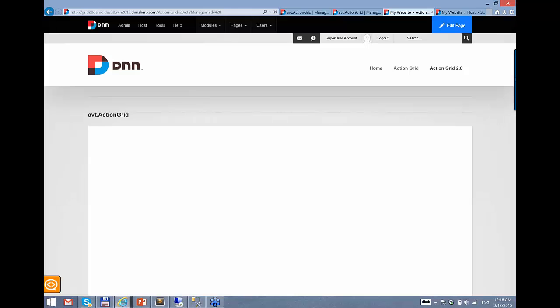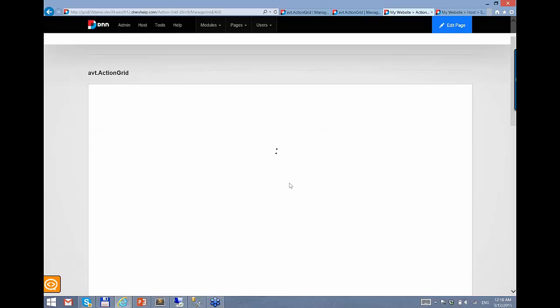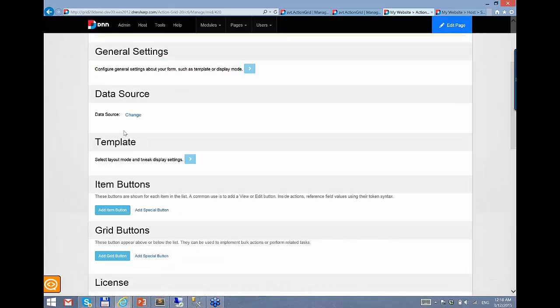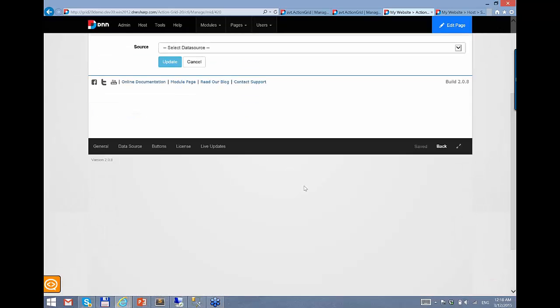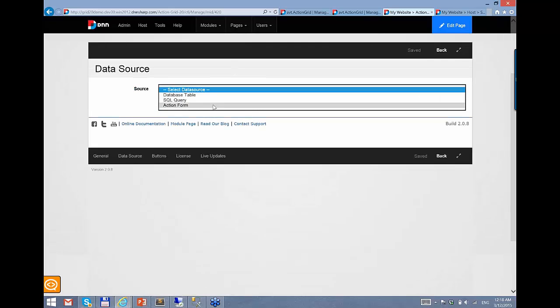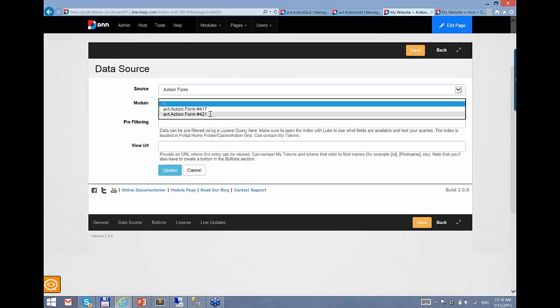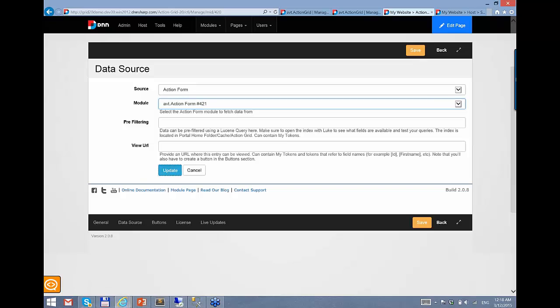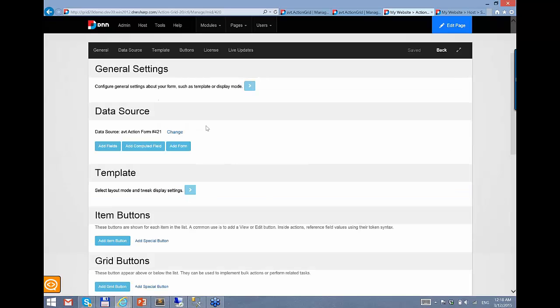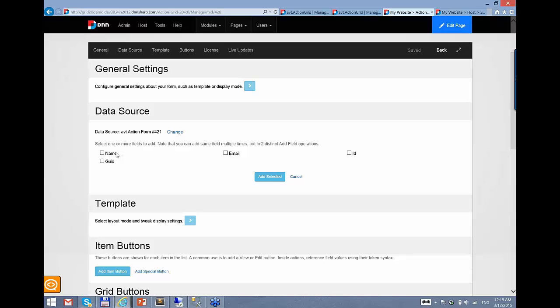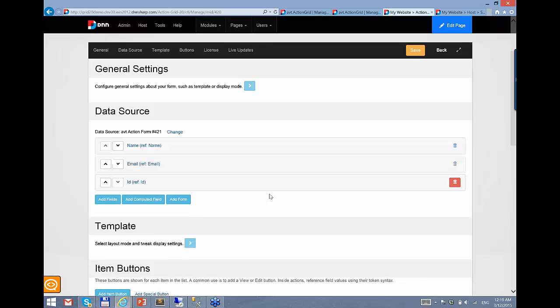And now we move on to the fun stuff where I show you the new functionalities from Action Grid, especially the form builder. But before that, let's select the data source, the action form module that we've just created. Next, we need to add the fields that we want to display.